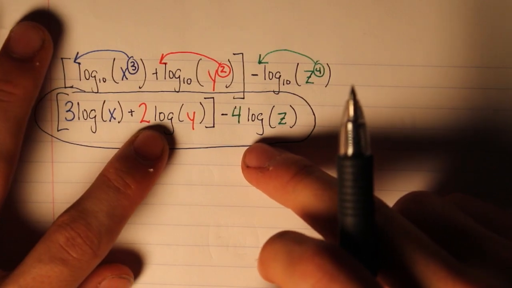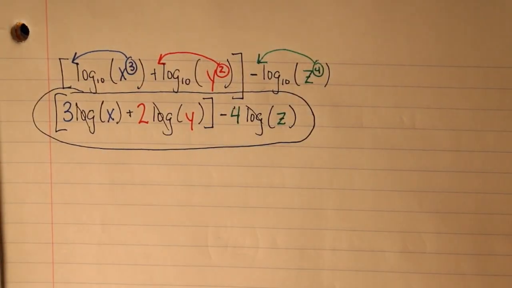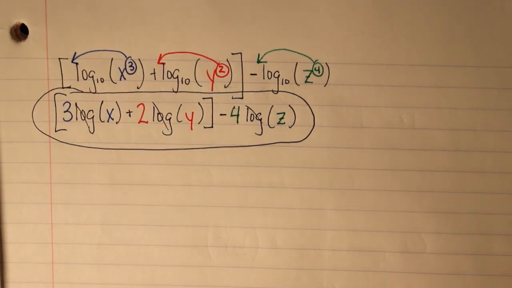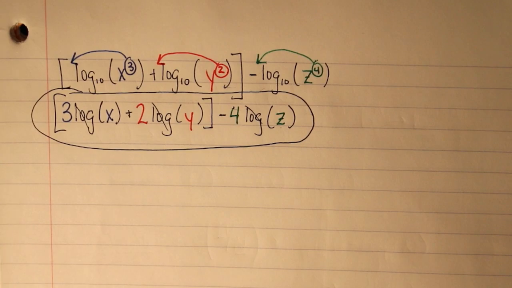All this is doing, you can even ignore it if you want to. You don't even have to look at the log. You just remember to include it in your final answer. The logs don't mean anything in these rules. They're just there because they're the inverse of an exponent. It's a function. That's it. You're not doing anything different than you've done before. You're just learning a little bit more rules.